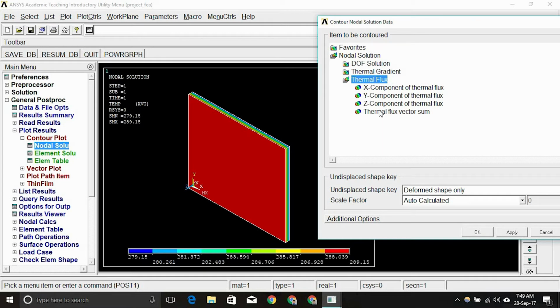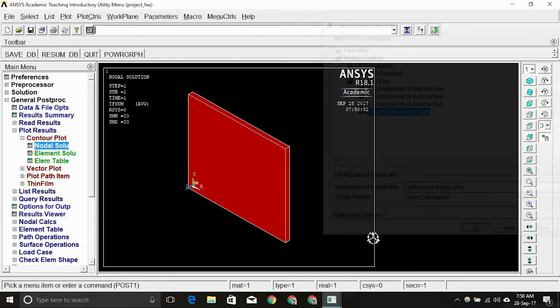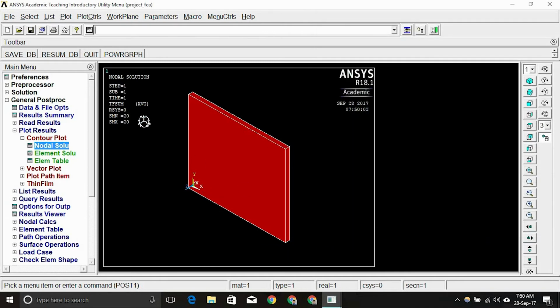Per our calculation, there should not be any thermal flux in the x and y direction, but there will be 20 watts per meter square thermal flux in the z direction. So let's click thermal flux vector sum and click OK. See here, the value is a constant, that's why the color is a single color, and here we can see that the thermal flux that we calculated is correct, 20.